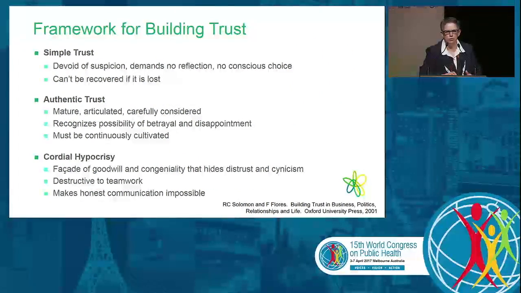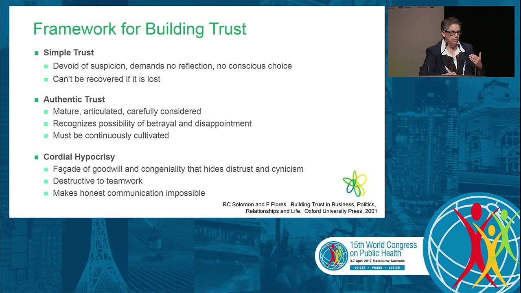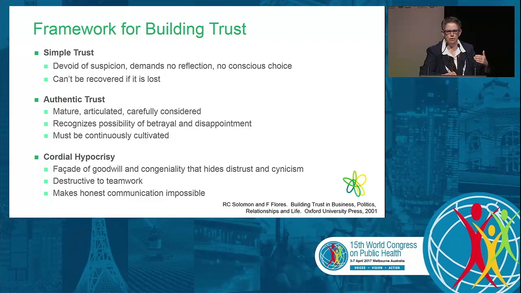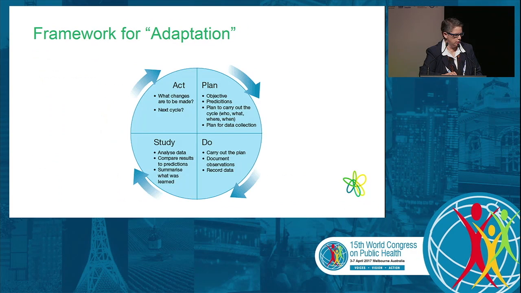This is just language. I call it a framework for building trust, but building trust is an important component of public health and a very important component of working in complex systems, because the more trust you have when you're working in a system, the less complex it is to work in that system. So just giving it some language and understanding the difference between simple trust, authentic trust, and cordial hypocrisy can be fairly helpful for articulating how to get there.